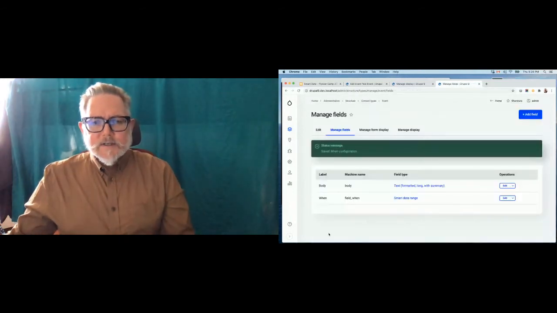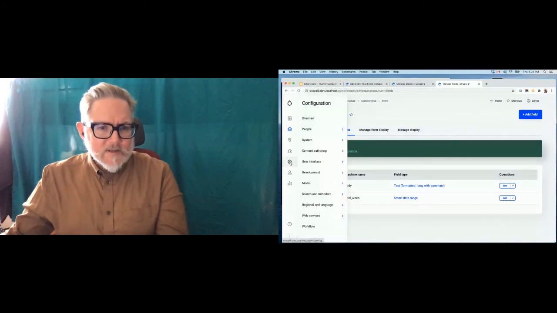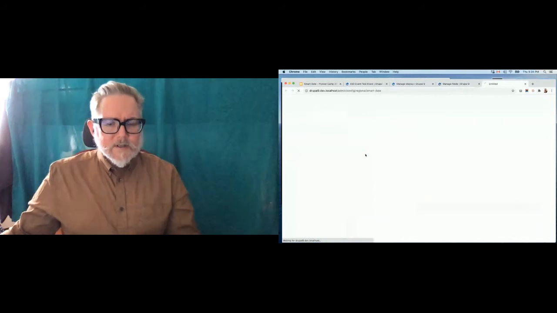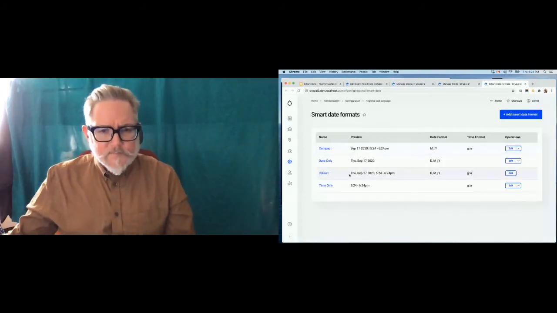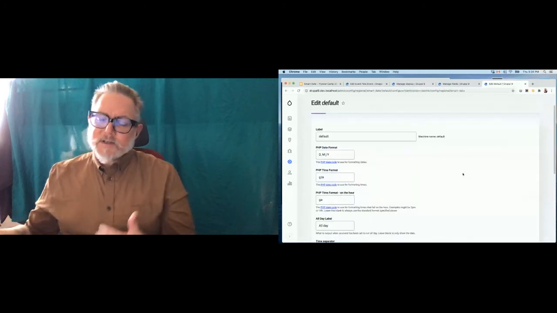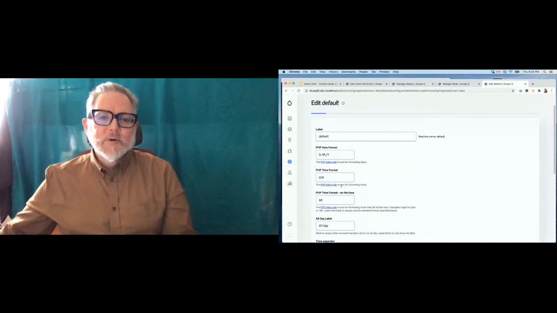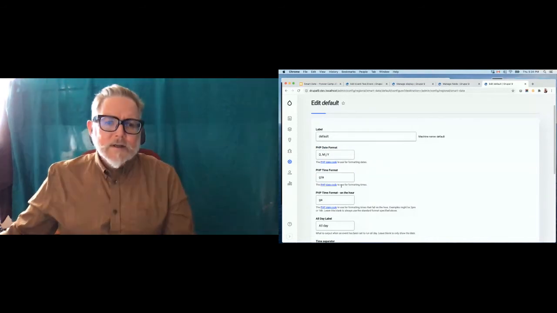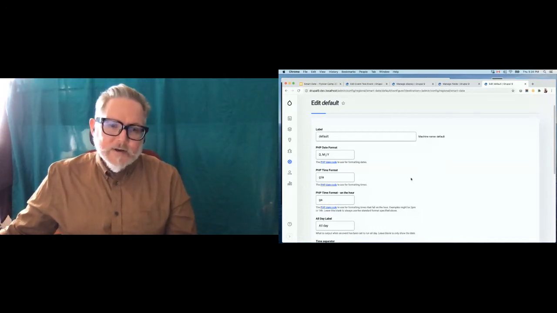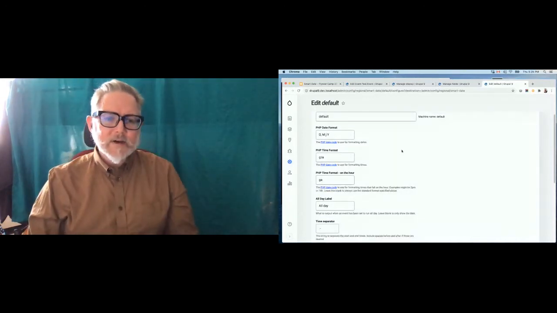Let's go ahead and save that. And the other thing, since we had talked about the smart date formats, is let's talk about what those look like to be configured. So we go in here, we can edit one. You can see there's definitely some common elements with how the core date formats work, but where those use a single string, the smart date formats are actually much more granular, and that gives us the ability to use that intelligence in terms of how things are going to display.